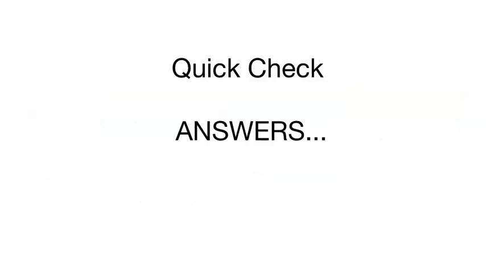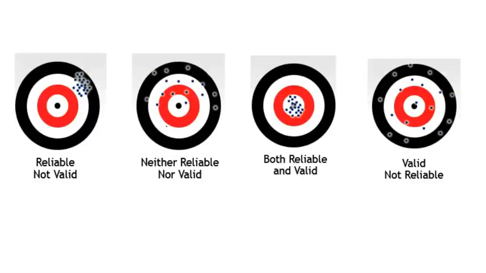Okay, so let's do a quick check and see what your answers were, or the answers could be. So in this case, we're looking at something that's reliable, but not valid. It does seem to be hitting the same mark, but it's not where we want it to be. Okay, so it's off here, but it is the same thing over time. Therefore, it's reliable, not valid. This right here is a representation of being neither reliable nor valid, because it's not hitting the same place over time, and it's not measuring what we want it to measure. We're not able to tell to what degree this person is actually being accurate.